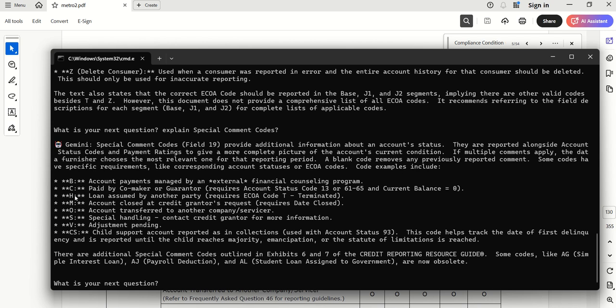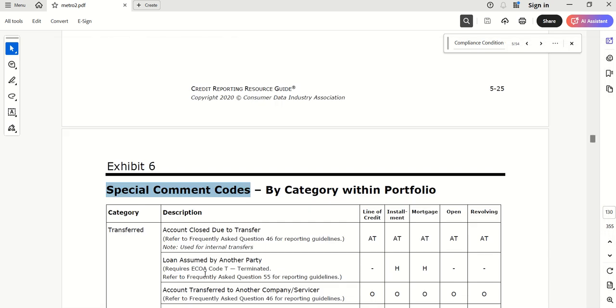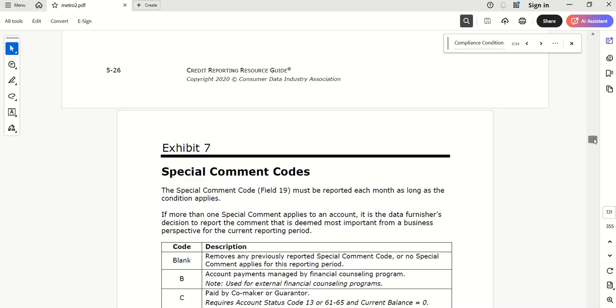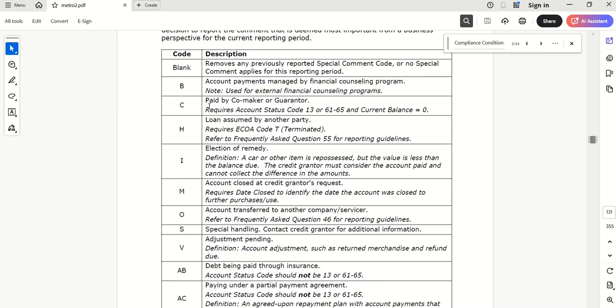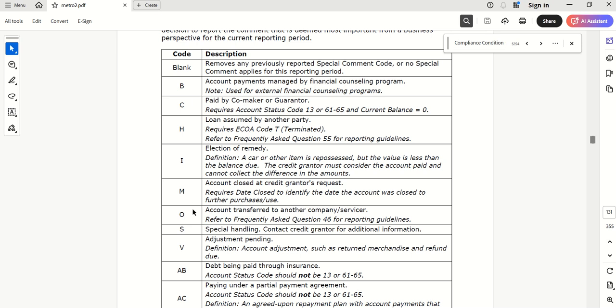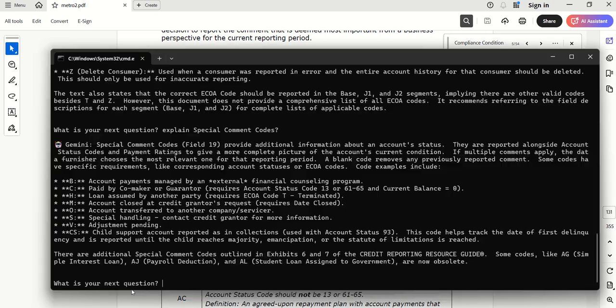It is saying BCHM. Somewhere it finds, yeah, so it is able to pull all like blank, BCHM, all these, and it is able to explain. Yes, it is able to answer most of the questions from this given document.